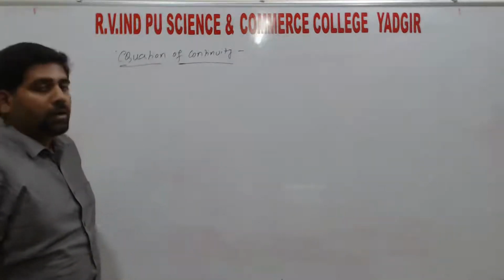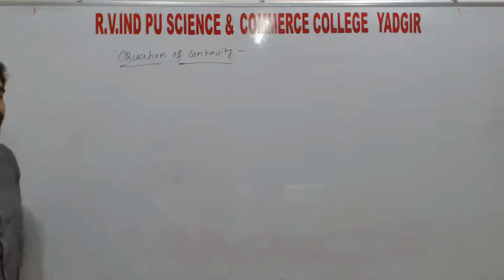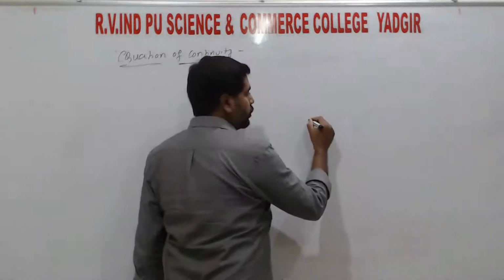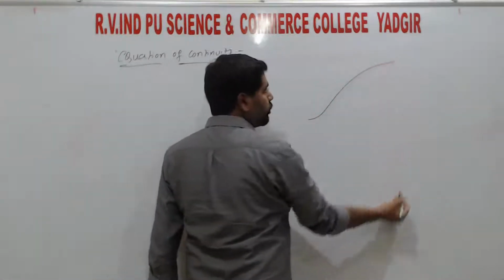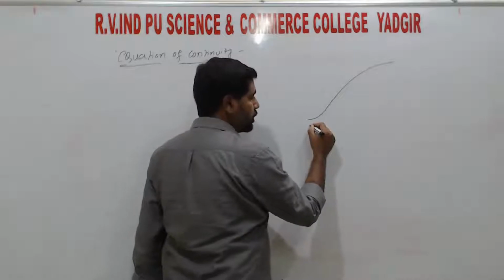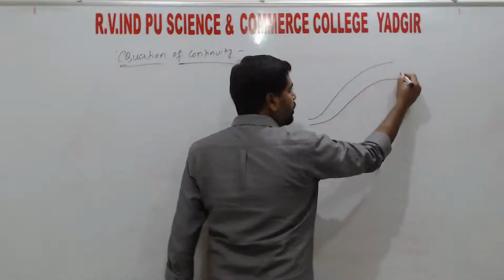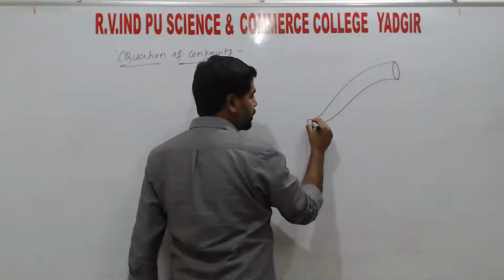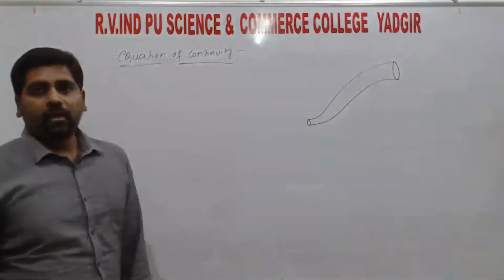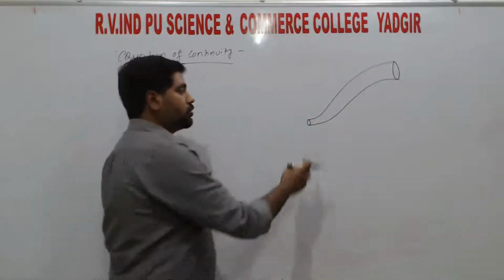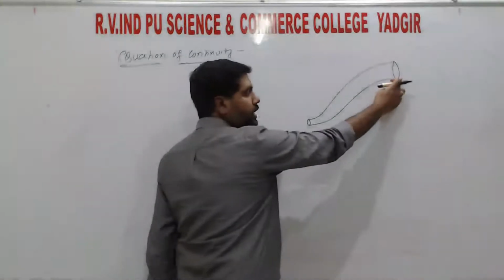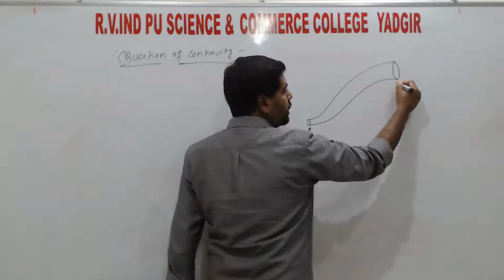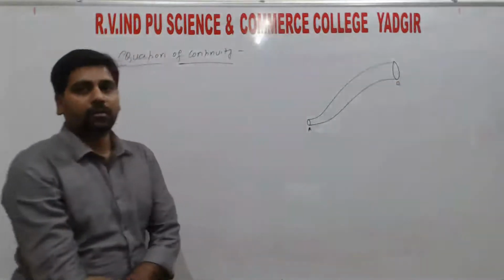So equation of continuity, right? So here also the fluid is in motion, right? So that fluid is moving in a tube of variable area of cross section. So ಯಾವುದೋ ಒಂದು fluid ನ ಕನ್ಸಿಡರ್ ಮಾಡ್ತಾ ಇದೀವಿ, ಆ fluid which is moving in a variable area of cross section, right? So variable area of cross section means area of the tube ಏನಿರುತ್ತೆ ವೇರಿ ಇರುತ್ತೆ, right? So observe ಮಾಡಿದ್ರೆ ಈ area ಚಿಕ್ಕದಿದೆ, ಈ area ದೊಡ್ಡದಿದೆ, right? So here we take point A and here we take point B, right?